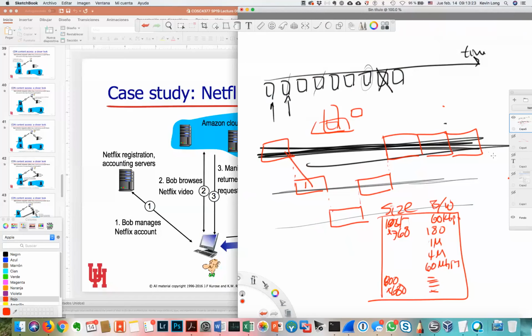They will not encode every movie in every single one of these things because they don't expect people to watch it everywhere.